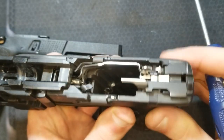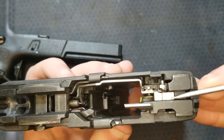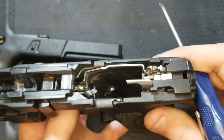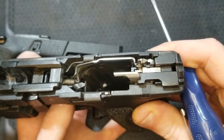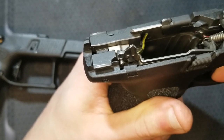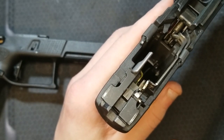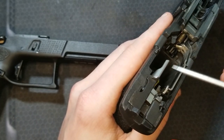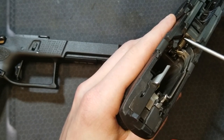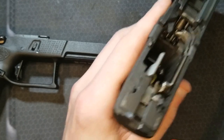The M&P is a lot different because it is a fully cocked striker. The sear is fixed and only pivots — your trigger bar comes back, hits the actuator, and that drops your sear back. I prefer this trigger system; it's a lot more clean. You get a better break and can dial in the trigger system more with the spring that gets pulled as the trigger moves back, rather than collapsing like on the Glock. I prefer this system and think the design and execution produces a better trigger pull than the Glock.